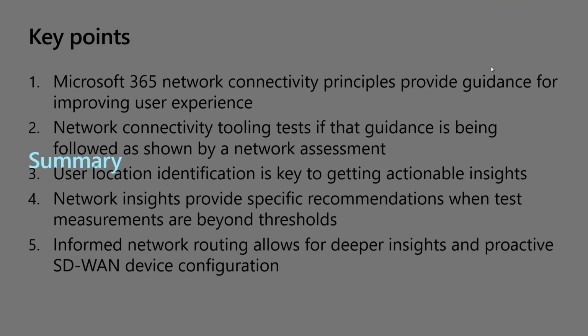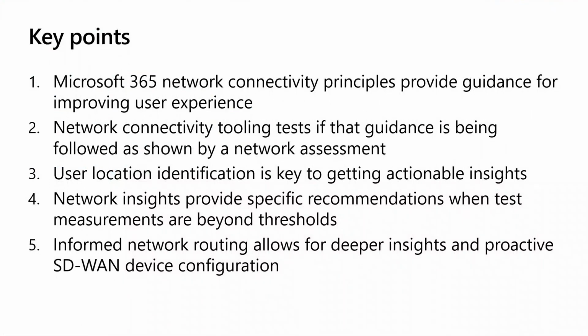All right, thanks, Jeff. So let's go through briefly what we've been talking about today. Here are our key points. Jeff and I have worked for some time on the Microsoft 365 network connectivity principles, and so we have great guidance there. The work that our teams have been doing now is to help you with tooling to align to that guidance, and to help you give your end users for Microsoft 365 applications a better experience because they have better network connectivity.